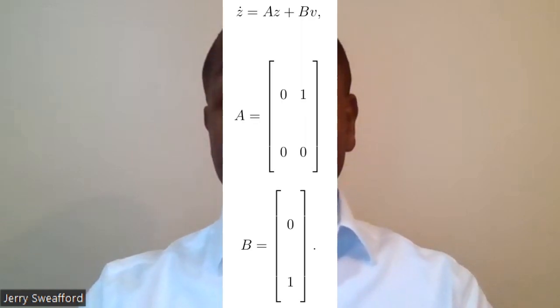We will now design an optimal linear feedback controller v that will drive y to 0 in finite time. After introducing the state variables z equal to y and y dot, the double integrator becomes z dot equal az plus bv, where a and b are as follows. Assuming our control takes a linear form with respect to y and y dot, then the double integrator can be rewritten as follows.